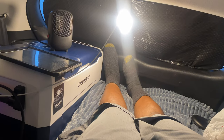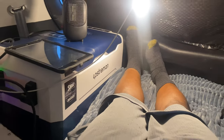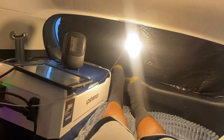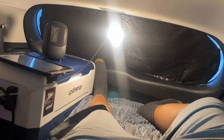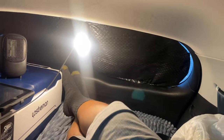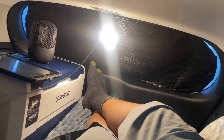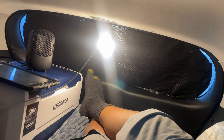Here are my legs fully extended — I'm sideways just a little bit. When I sleep I sleep on my side so I don't need that much space. I do have enough space in here. If I want to put my feet out and relax it's pretty nice, but as you get closer to that door, that's where the cold comes in. So I'll keep my feet in a blanket, but it still feels nice.